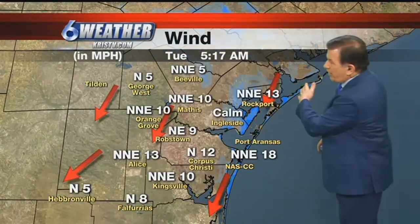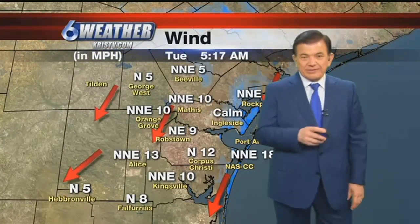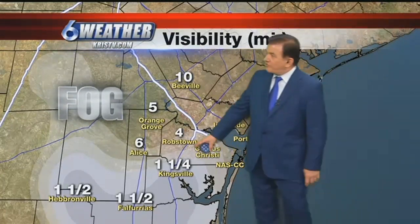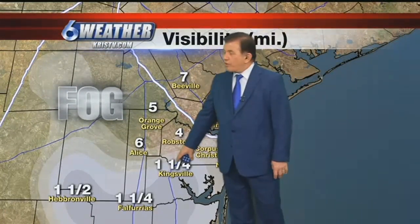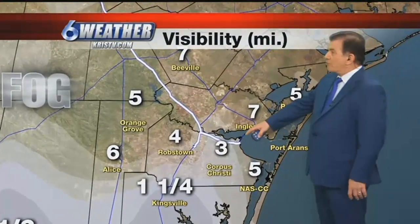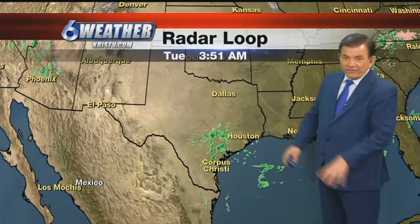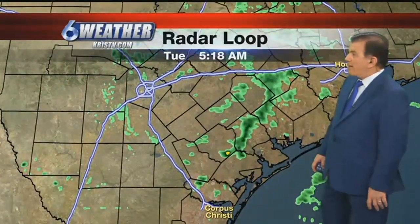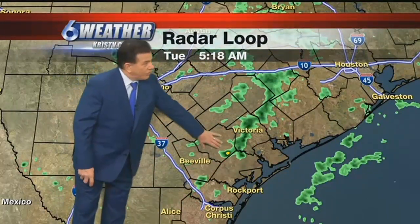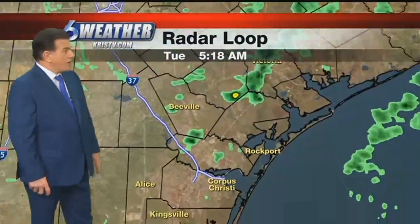The northeast wind is out there, but right about here we have the stationary front that's going to be rolling in today, and that's going to be one of the triggering mechanisms for the showers and maybe a thundershower or two. We're looking right now at fog and low clouds generally south of us. The city seems to be doing well, but one and a quarter mile visibility in the Kingsville area and also down in Falfurrias. Three to five mile visibility on Highway 44 for us — so that's good in terms of the city. It's the southern areas getting most of the fog right now. Here's the rain that's been happening in the last six hours — we're looking at a couple of thundershowers right about here. You can see it right there.